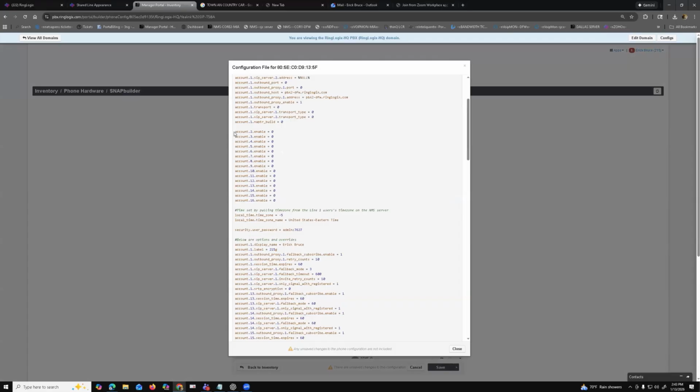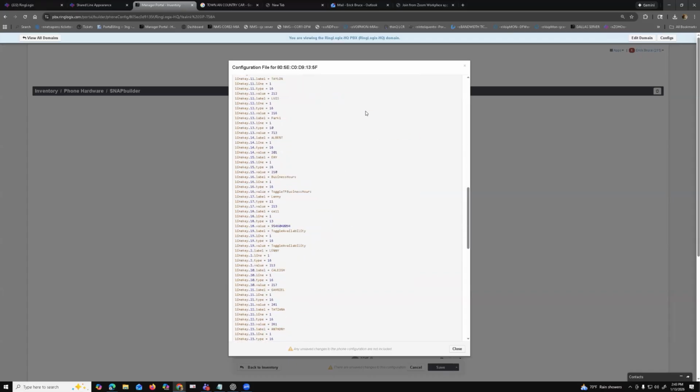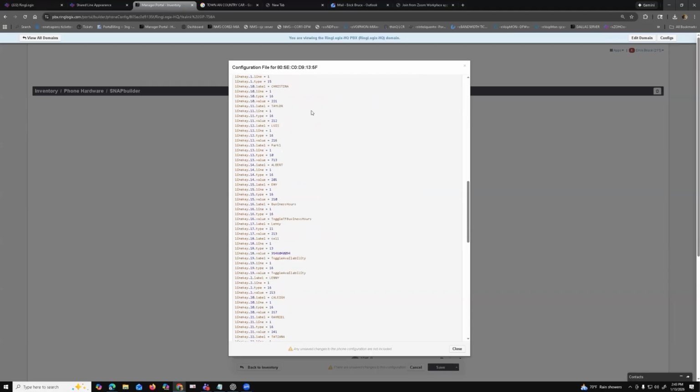Was it on account 2? Is that button even enabled? So on and so forth. But it will show you what you have set, and then you just have to choose which override is applicable. One of the biggest things to remember is you see the space here and here. There cannot be any spaces when you put it in the override, and the value has to have an open quote and a closed quote before and after. That stands true with any override that you use, but this configuration will give you the button layout.